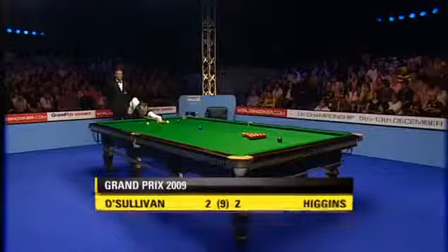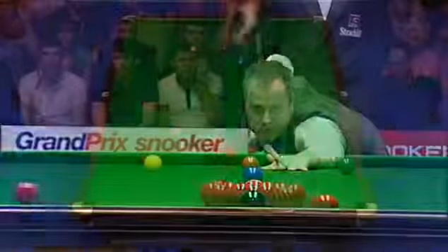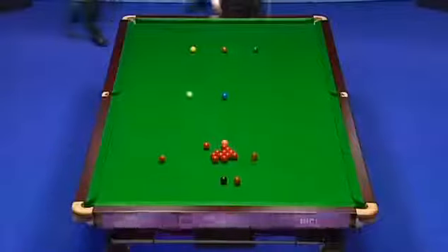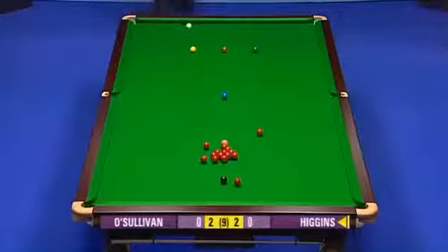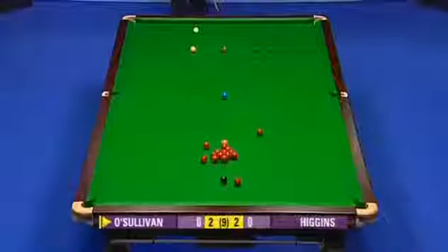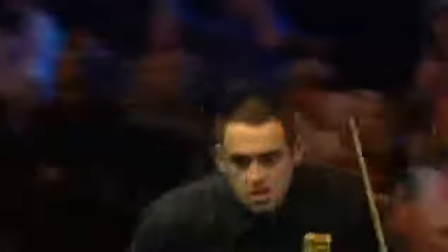The last time these players met in competition was in last month's Shanghai Masters, when O'Sullivan was a 6-1 semi-final winner and went on to win the title, his 22nd world ranking title. Higgins has won 20.